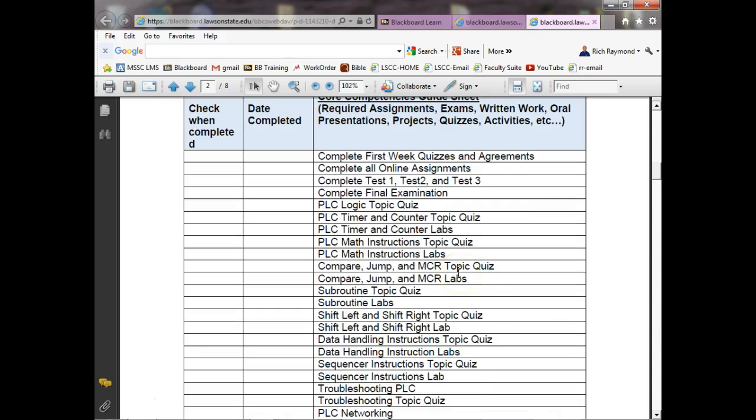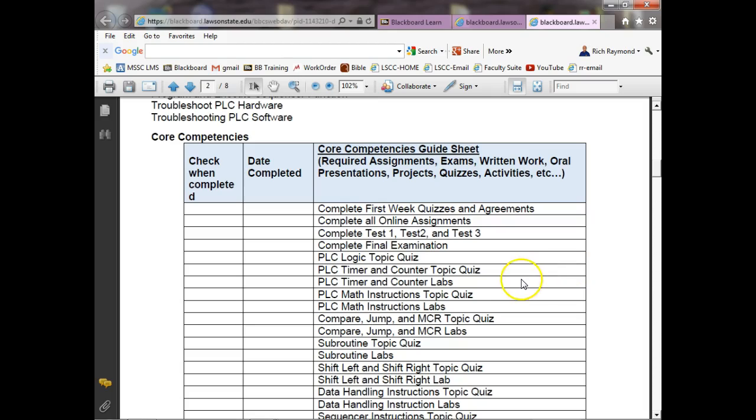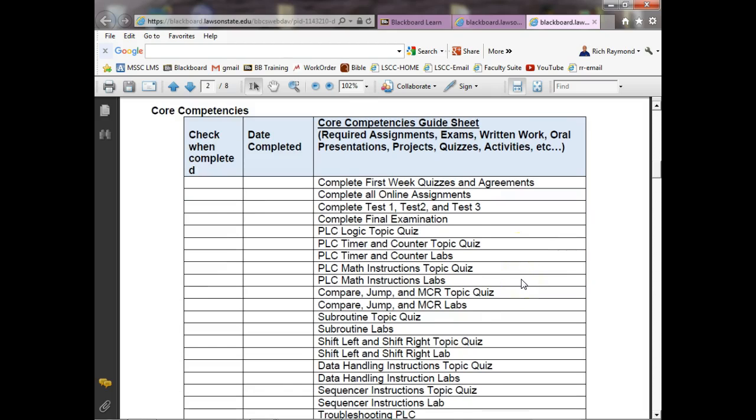So every one of these, we're going to have a lecture, and then you're responsible for doing the what? Yeah, the topic quiz. There's a topic quiz on everything. And when are topic quizzes due? 7 days after we finish up the lecture in class. Okay. So we're going to go through timers and counters really, really fast because it's going to be a what? A review of what you already know.